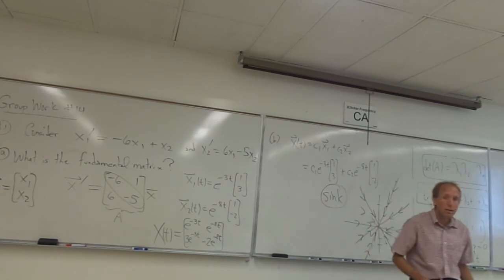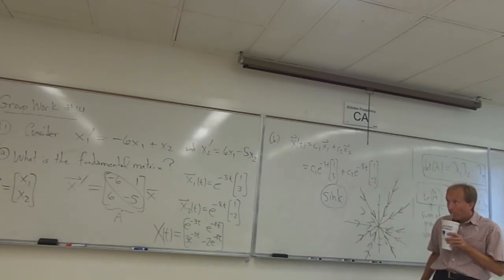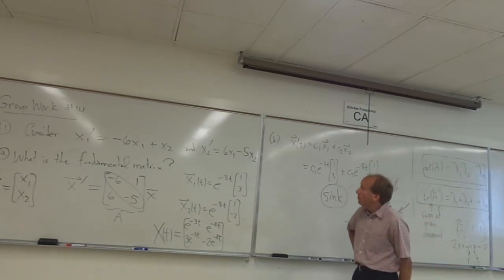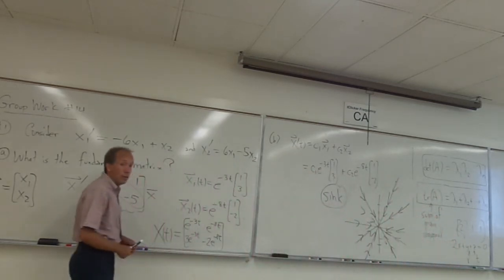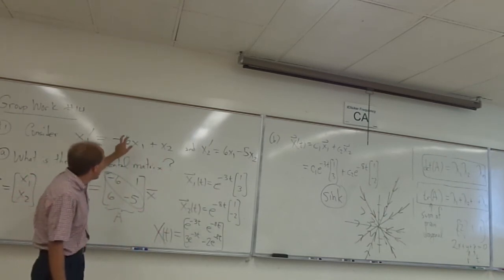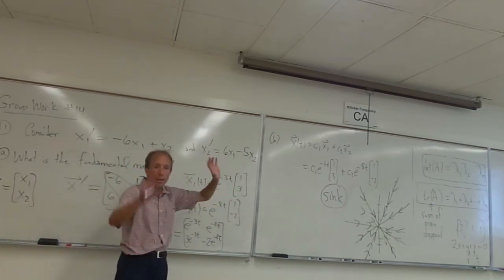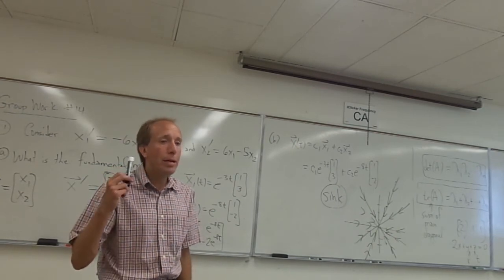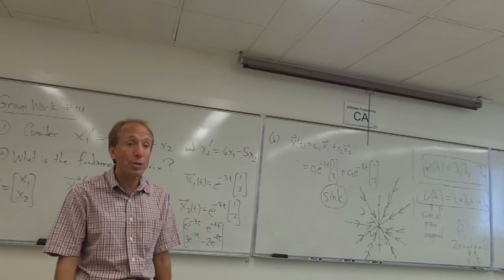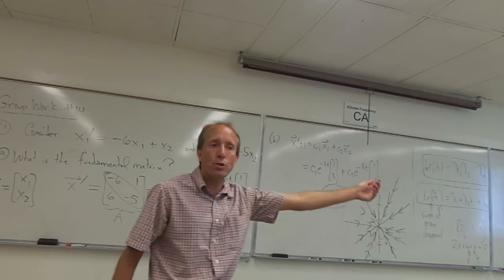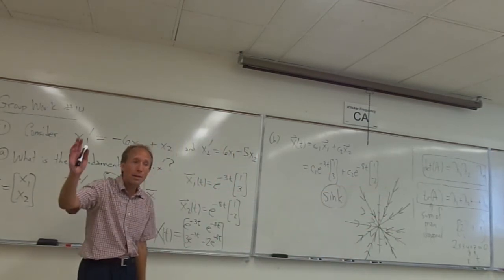Yeah, Curtis? Originally they gave us x1 prime and x2 prime. Is there any way to check our answer with those? All you could do is take your x1, take the derivative of it, put it right here, put negative 6 times x1 there, put x2 there, add it together, and check the left side and the right side. That would be a great thing to do. I'd be upset if somebody walks out of the test 30 minutes early and screwed it up and didn't take the time to check. But doing those kinds of checks should probably be done at the end. Yeah, definitely.